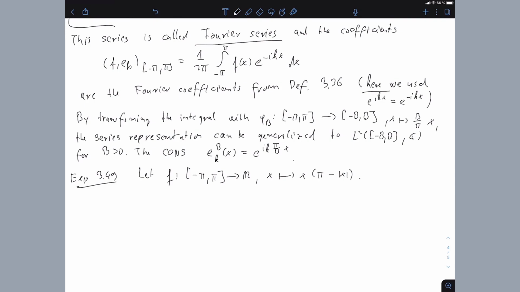But now let's compute the Fourier series of this. First we note that if we insert minus x, f of minus x is minus f of x, since the absolute value just removes the minus. That means f is an odd function, which helps us simplify the integral. So f is odd.